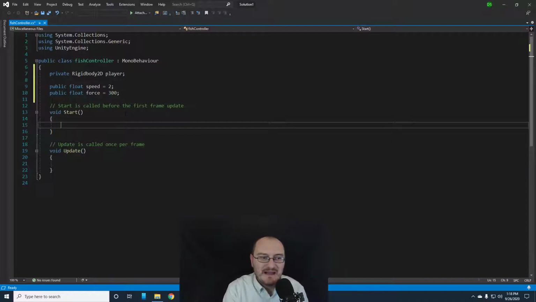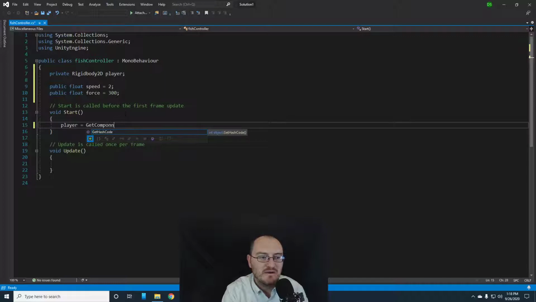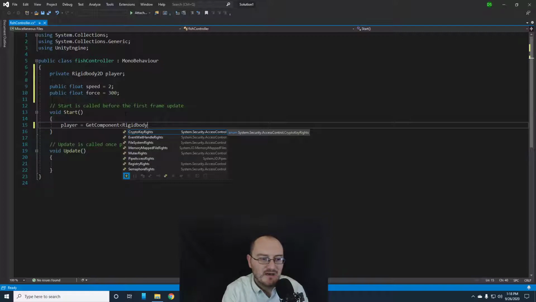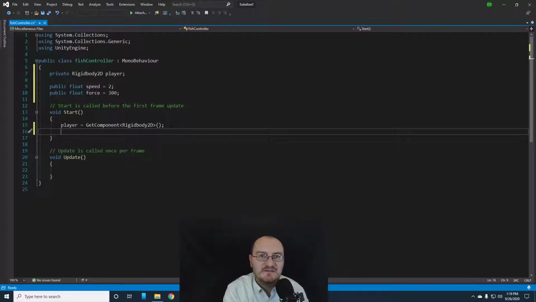Okay, so inside the start method, we need to get a reference to our rigid body. So GetComponent, if I spelled it correctly, Rigidbody2D. Now I'm noticing something as I'm typing here. My Visual Studio environment isn't automatically trying to finish my sentences. It's not trying to fix it, which means I think I've lost my connection to the Unity API. It should be fine. It's just I'm not going to get that little bit of extra help that we normally get. If that happens to you, then suffer through it with me.